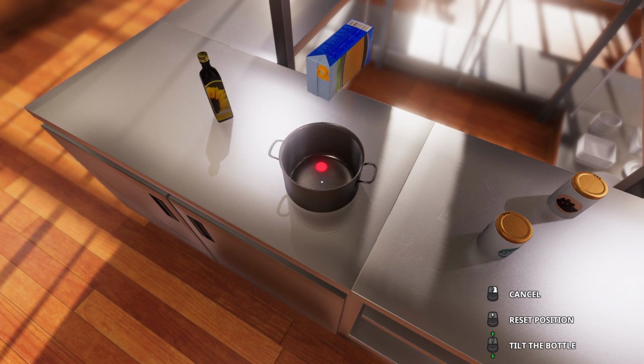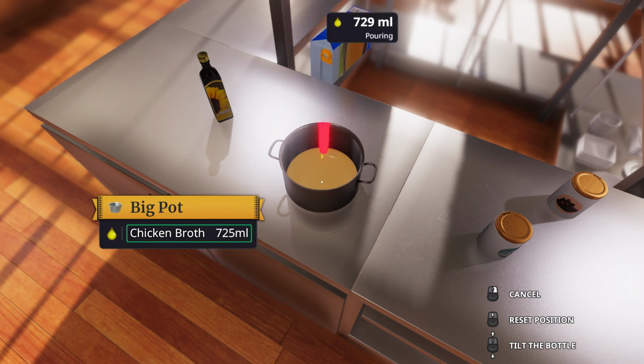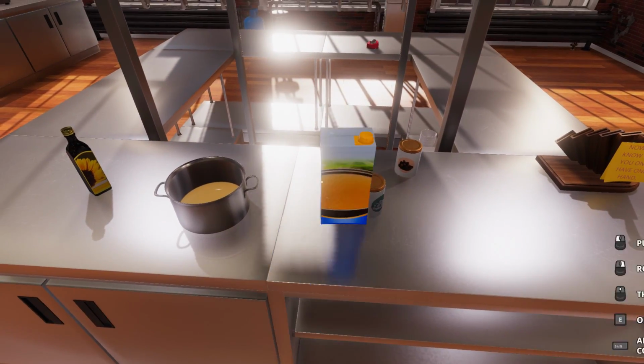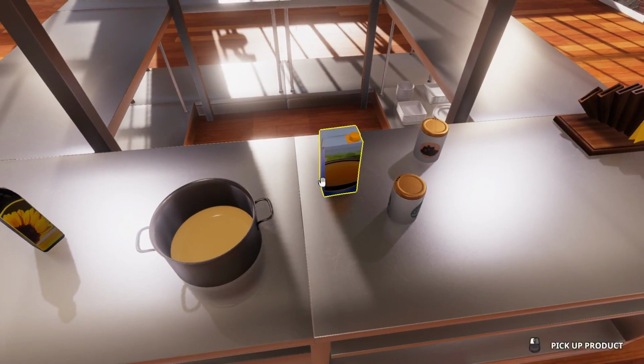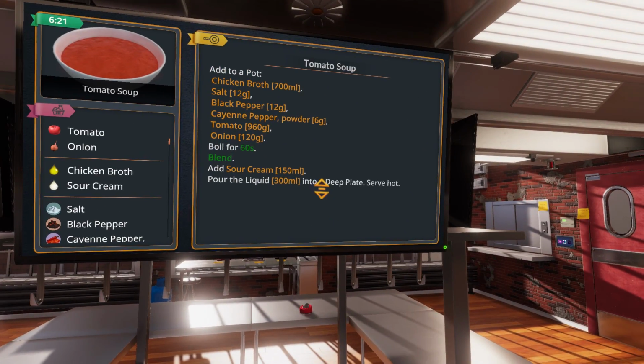How do I pour again? There we go. And I overdid it. I wasn't paying enough attention to the numbers. Ew, that sounds gross. All right, 730 milliliters. It's a little bit too much, but that's okay.